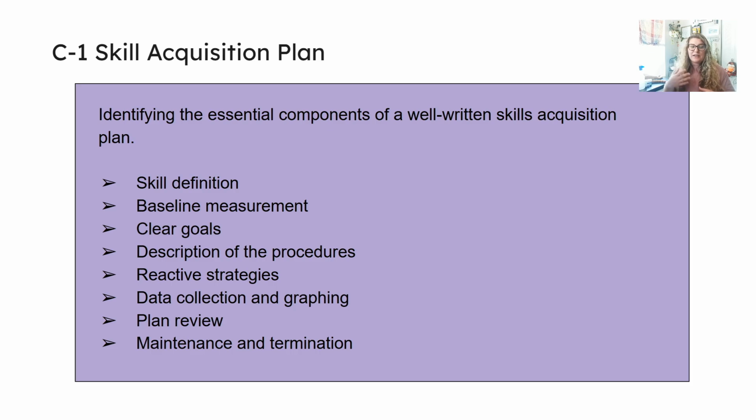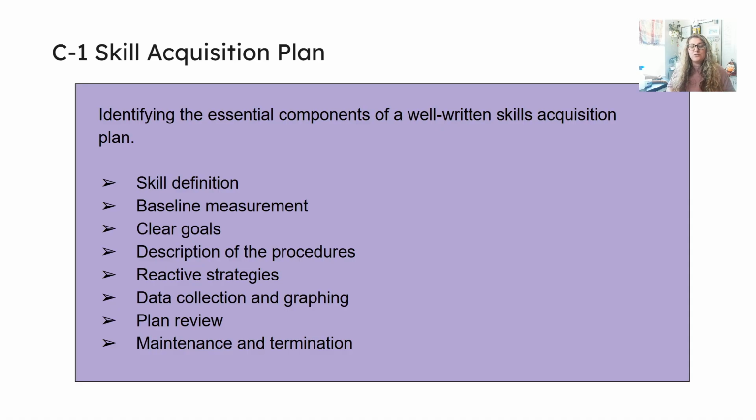And then we have data collection and graphing, which is data should be collected as outlined in the plan. So data-driven decision making for all ABA programs, which we should leave up to the BCBA. And then plan review, which is BCBAs review and update skill acquisition plans regularly, at least during the minimum supervision requirements as set by the BACB, which is your 5%. So it keeps the plan relevant and effective.